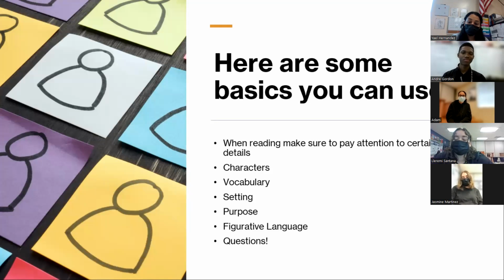It helps me not get bored of reading because sometimes what happens, and tell me if this has ever happened to you guys, you are reading something and you are gone. You zone out because you're bored. You don't want to read anymore, right? Yeah. So annotating helps with that. So before we continue to see some examples, do you guys have any questions? No? You sure? Everybody good?